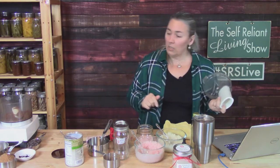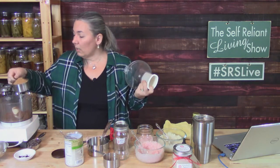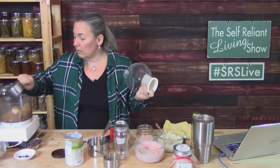So the next thing I'm going to use is sucanat sugar. You could use a different kind. You could use the evaporated cane sugar if you want, because this is a little bit more expensive. I just think it gives kind of a richer flavor to it. So you can substitute as needed. I'm just going to dump that in there.